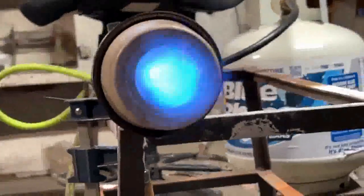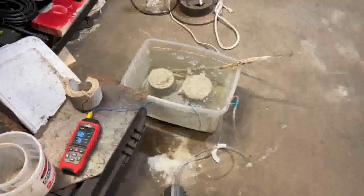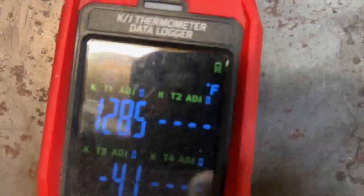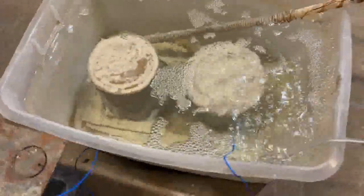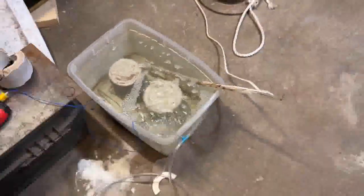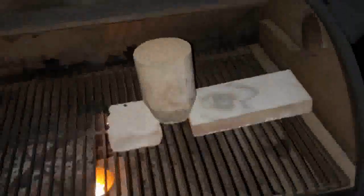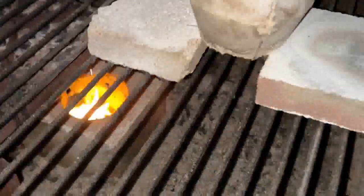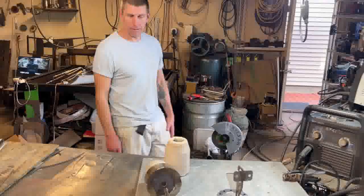We've seen this thing running yesterday on propane at various settings. It can also run on very low settings, but essentially the purpose of the project is the refractory castable combustion cones. This right here is a submersion curing process, and what that does is gives you way more strength than your typical concrete cure. These were also fired in a pellet stove up to 500 degrees to bake them out, and this is how strong they get.